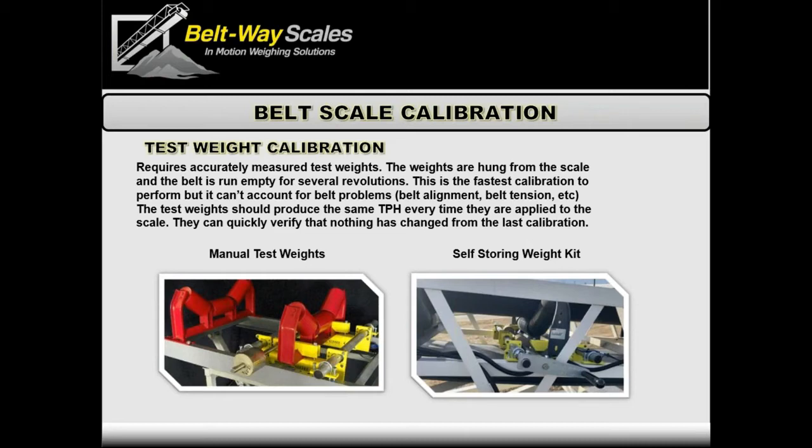The left picture shows where you shove a bar through a hole and hang weights — cylindrical, hand weights, whatever. We just need to know how much the weights and bar weigh. If a technician doesn't know the bar's weight, shove the bar in first, do a zero calibration to zero it off, then hang the known weights — you'll see only the known weight. On the right side, the same self-storing weights apply: zero it with weights to the left, then flip them over.